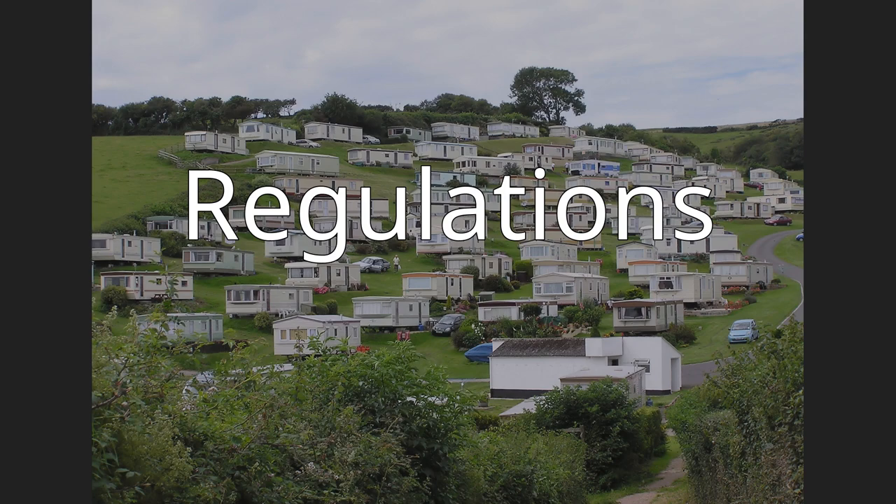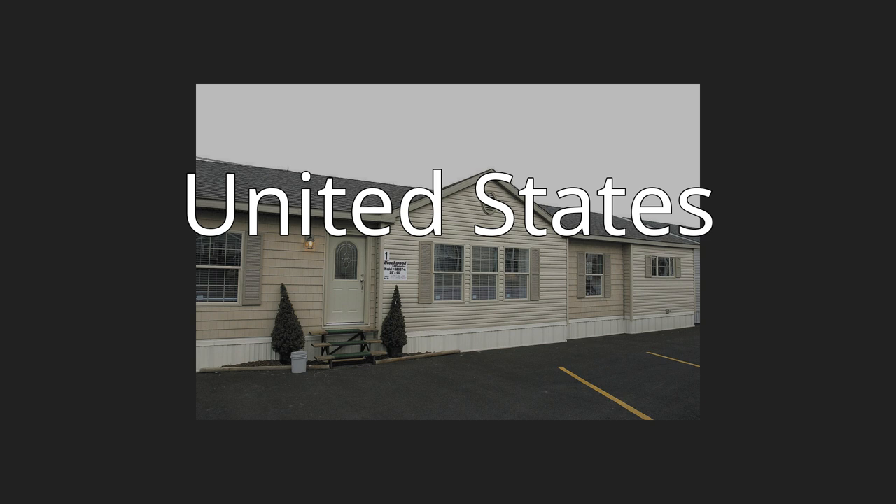In the United States, mobile homes are regulated by the U.S. Department of Housing and Urban Development (HUD). This national regulation has allowed many manufacturers to distribute nationwide because they are immune to the jurisdiction of local building authorities. By contrast, producers of modular homes must abide by state and local building codes. There are, however, wind zones adopted by HUD that home builders must follow. For example, statewide Florida is at least wind zone two, and south Florida is wind zone three, the strongest wind zone.